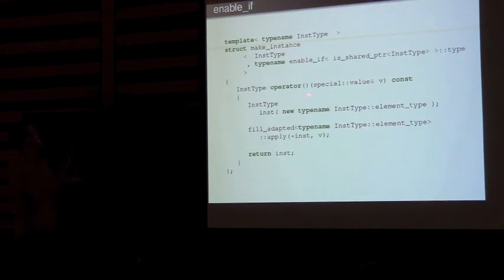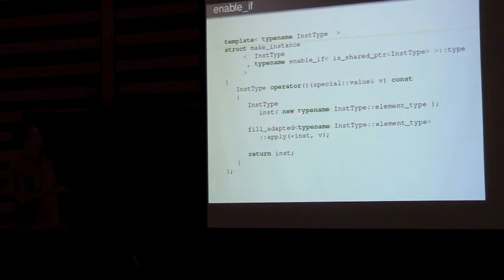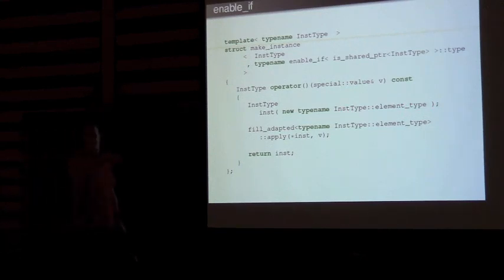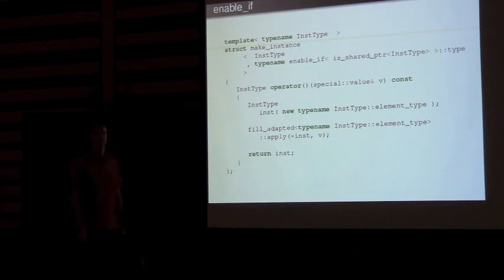So ignore the man behind the curtain, which is this top part for a moment, and let's just look at the bottom for a quick second. I now have an instance type that is one of these boost shared pointer things. So I have to create them differently. I need to new one off. Just so happens that shared pointer lets me look inside to see what the element type is. So I can say, and what is this thing called? This element type. We talked about these concepts early on, right? So now, why do I have this type name here? Because it doesn't know if that's a function or if it's a type def or if it's a type. Why doesn't it know? It's a dependent type, right? So it's a dependent type.